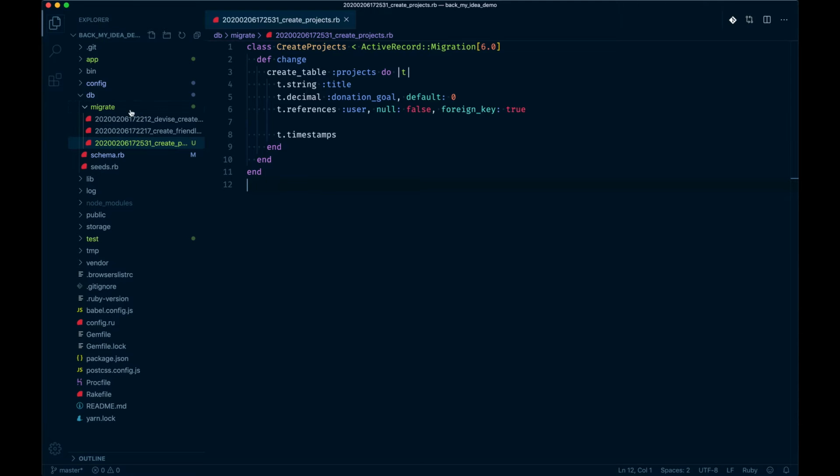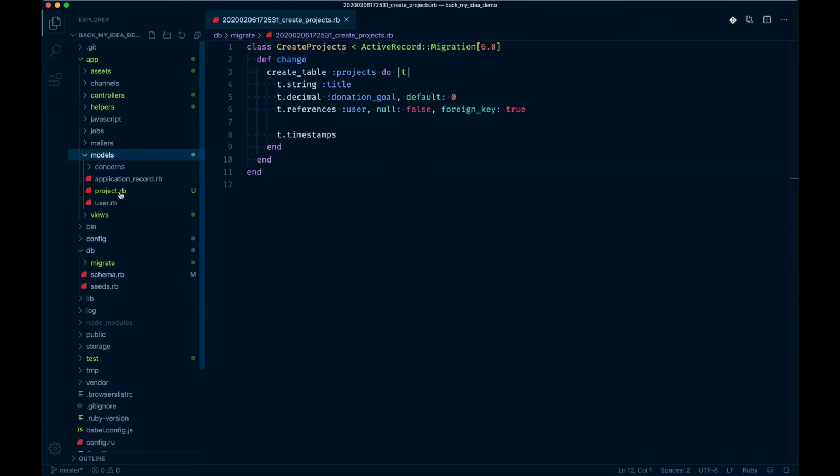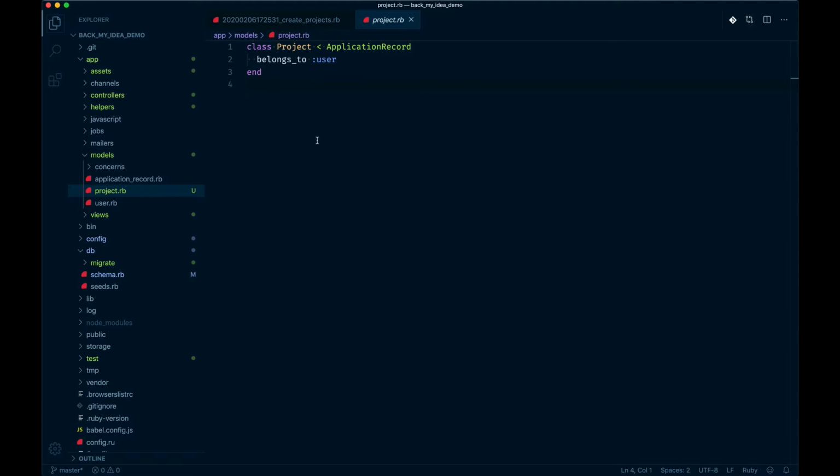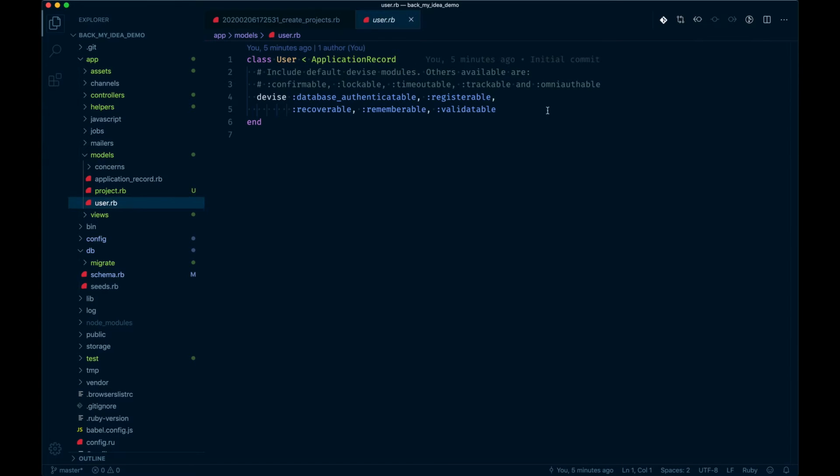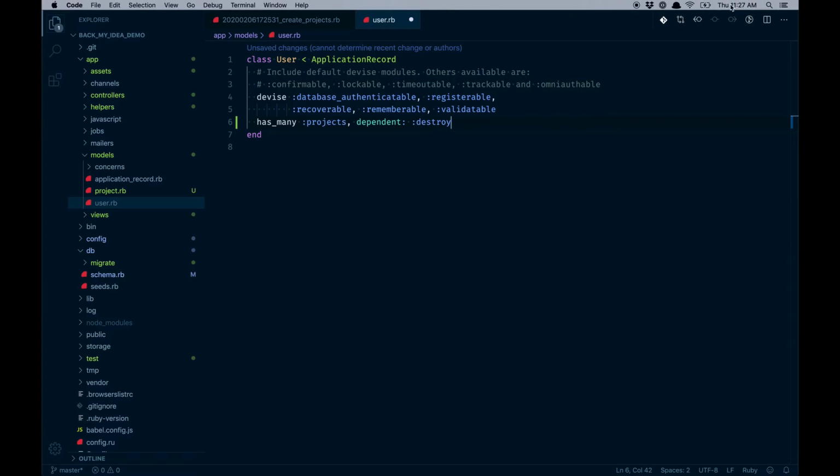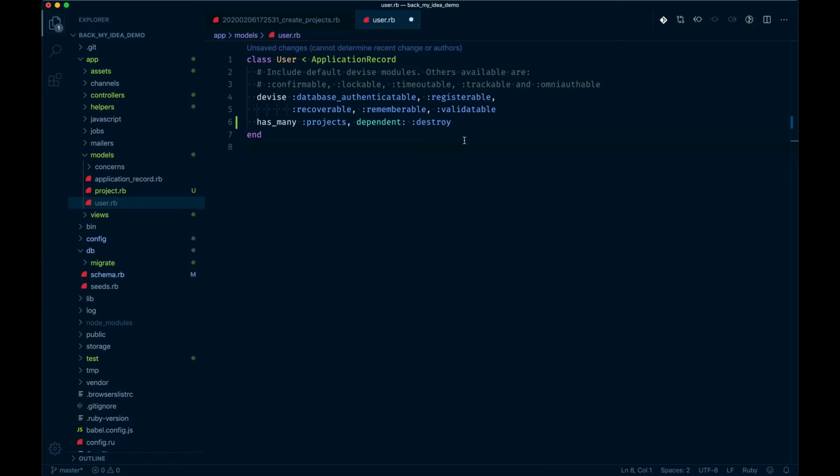So what I'll do is just show you by example that it added the user ID, belongs to user, in the project, which is what we want. And then we'll actually want to put one association in the user model. We have Devise again already configured. I want to add has many projects here, because a user can have many projects in the app, which makes sense. We can put dependent destroy too. And the short end of what that means is if a user is deleted, the projects that they created will be as well. So there we go.